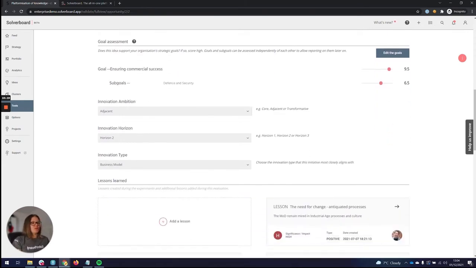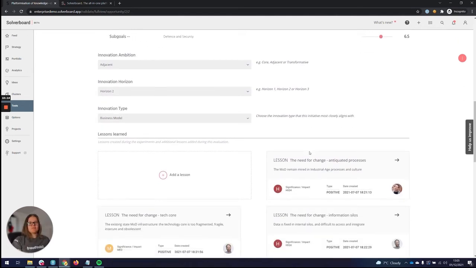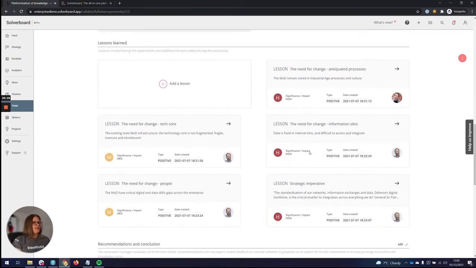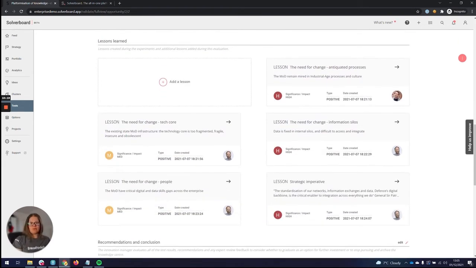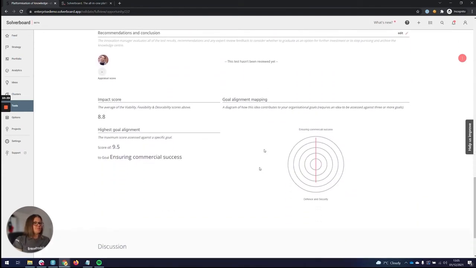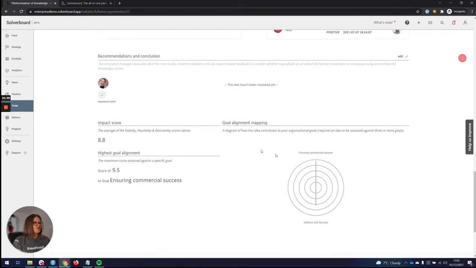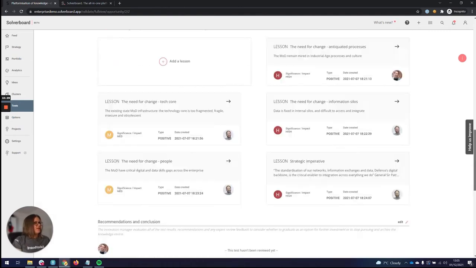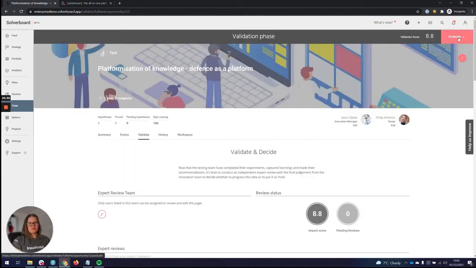And again, with the goal and ambition, horizon and type, we can make sure that those are aligned to the right categories here. And all of our lessons learned have been pulled through so that we can see those as well. And then there's just another summary of our review down here and any recommendations that have been added. And again, we can choose that we want to graduate this onto the platform.